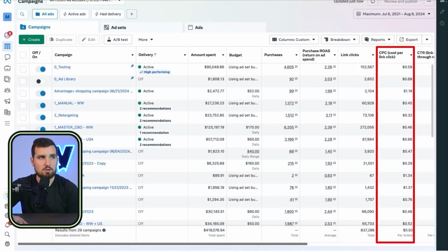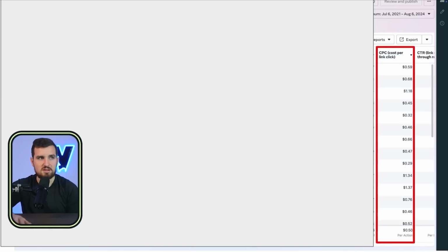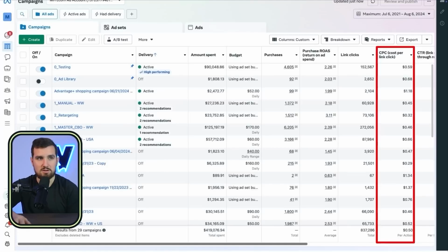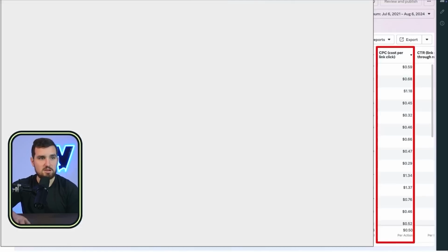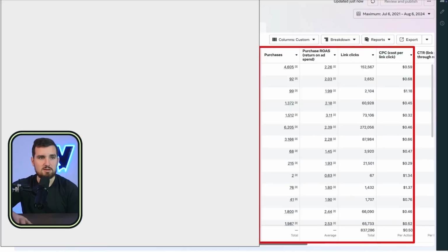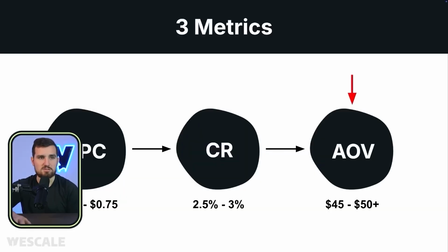Whenever I look at somebody's new account, and we set up the simplified dashboards this time through, which is a big improvement, whenever I look at somebody's account and they don't have purchases yet, I'm pretty much just seeing their account like this. So take this as a snapshot in your mind when you're looking at your own account and you have all these confusing metrics. You can just hone in on this. This is all that matters in the beginning. And then as we start getting purchases, I expand it to look at more of the full picture, like what's the ROAS, what's performing well, that sort of thing.